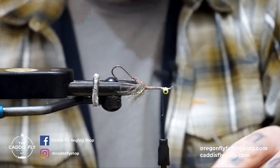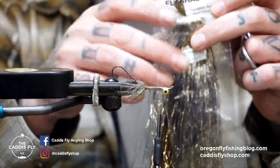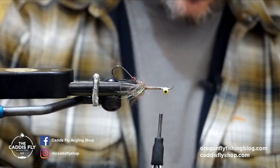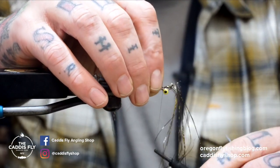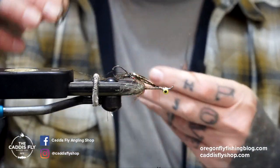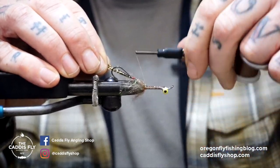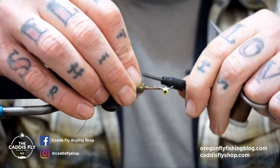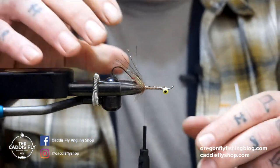Bring your thread forward and we're going to take some flash — this is 6933, it's like a speckled gold black flash. Take a clump of it, probably 15 to 20 fibers. Just lay it on there and tie it in right here. Get a couple of thread wraps on it and cut off this bulk part because it always gets in the way. If you're tying more, you can grab that for the next one. Open spiral wraps down to right before you get to the end, then tease and spread it out a little bit. Cut it just barely beyond the hook.